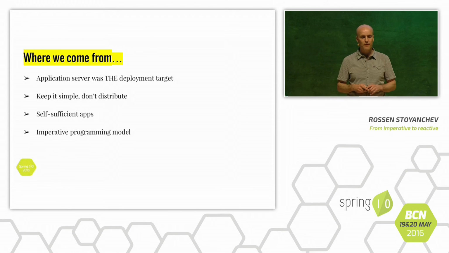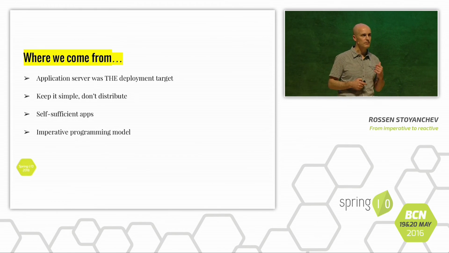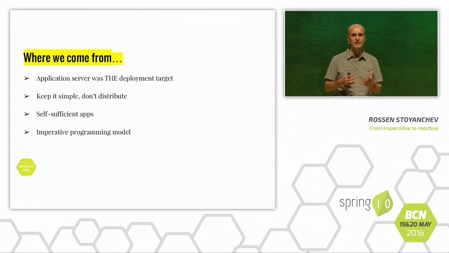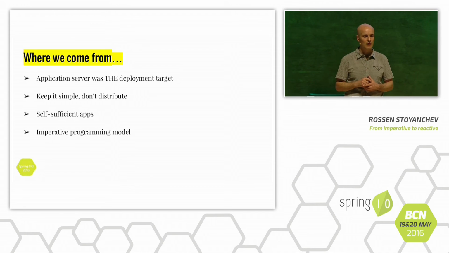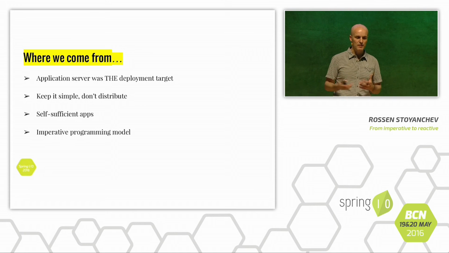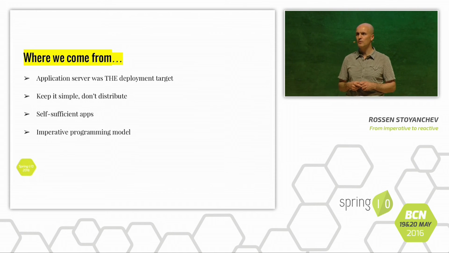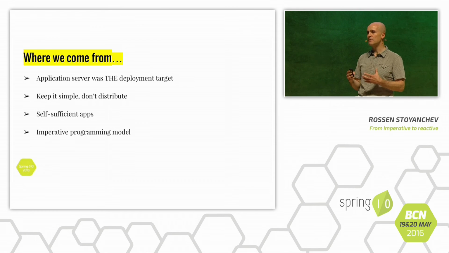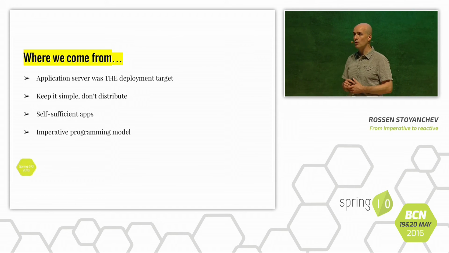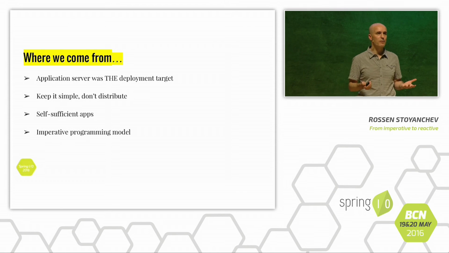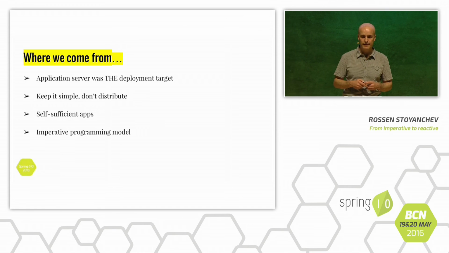If you think about where we come from, well, it wasn't so long ago where the deployment target for us was the application server. That is the place where we ran things, and for sure that still is the place for many, but it isn't the only place, and maybe we can begin to see that that isn't going to be the place always. Things are changing. And the conventional wisdom again was keep it simple, don't distribute if you don't have to, and we wrote applications that were relatively self-sufficient, didn't really do a lot of reaching out to other services, to other applications. Maybe you did a remote call to a database, things like that. And we used imperative programming, which is really the simplest way to write logic.